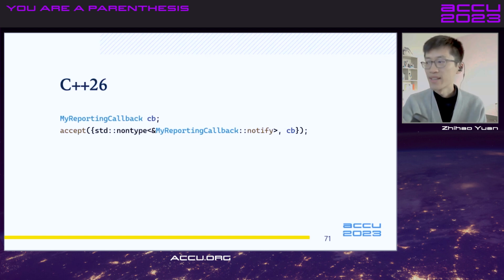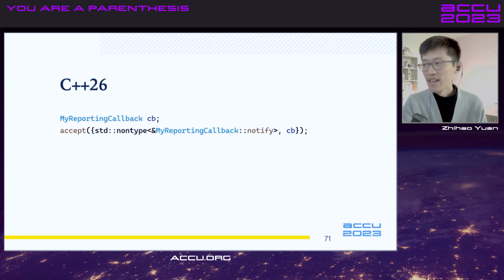And we can tell the standard library that instead of calling just parenthesis, you invoke my pointer to member function instead on your target.